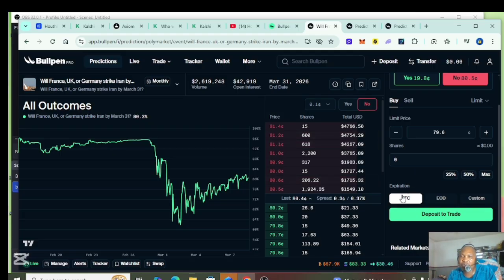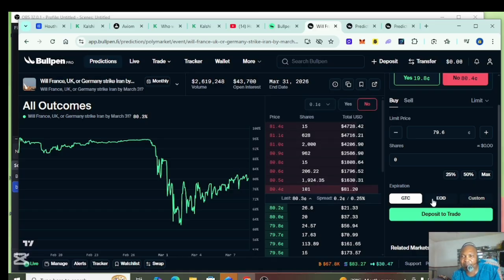And this one is expiration. This one is good till cancel. What it simply means is that once you use a limit order to set a trade which lies in an open order, it's going to remain there until you cancel it yourself. And you can make a custom expiration here too.